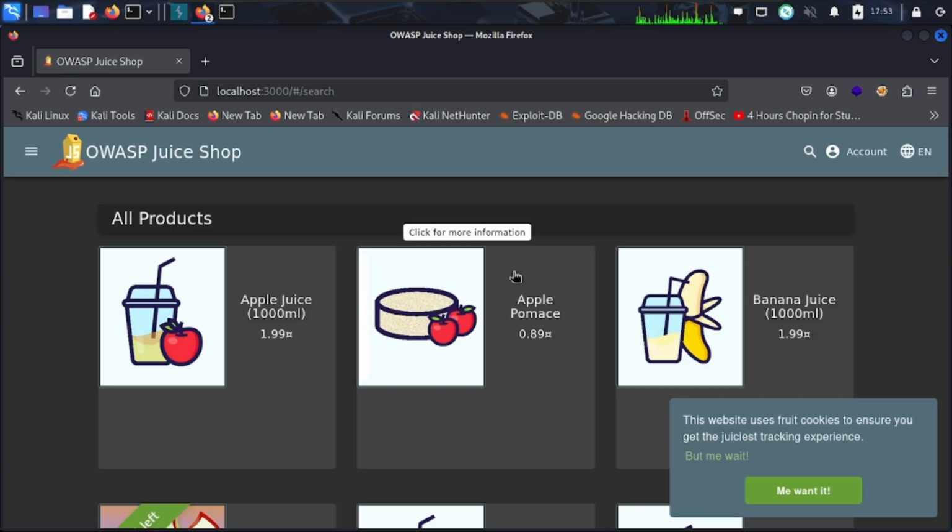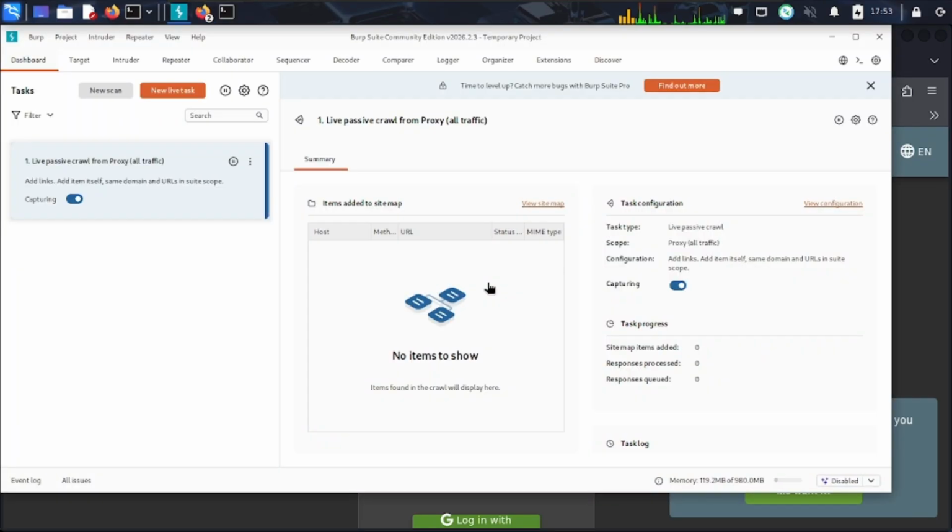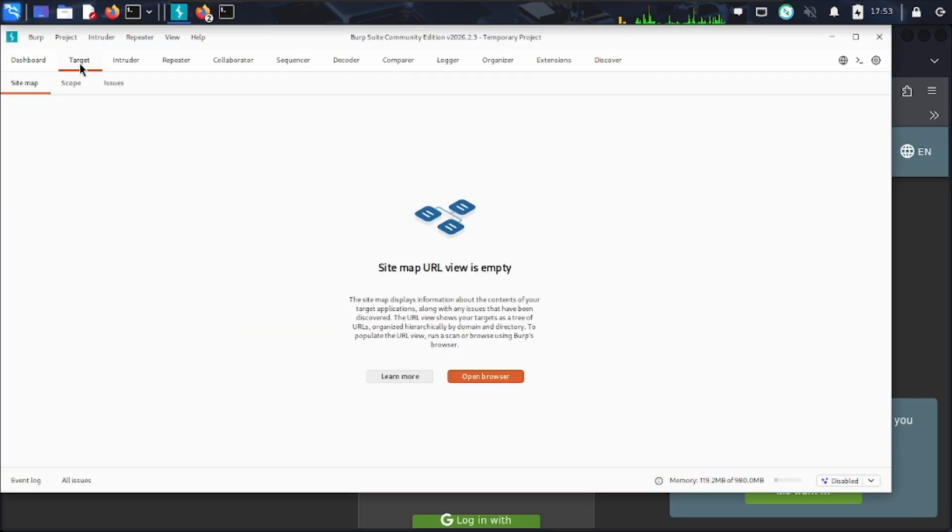The first thing that I want to do is, whenever I have a web application, I like to always test login forms and register forms and see if they have some kind of vulnerability. So usually, first of all, let's start Burp Suite.